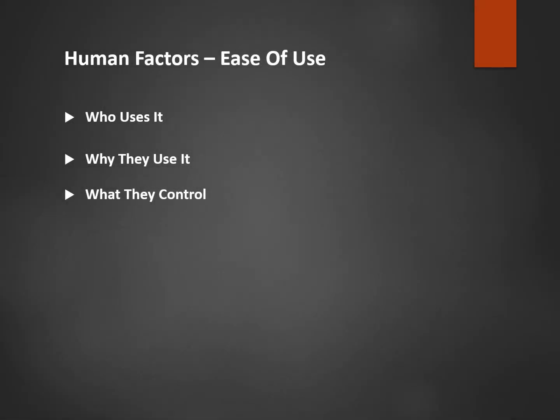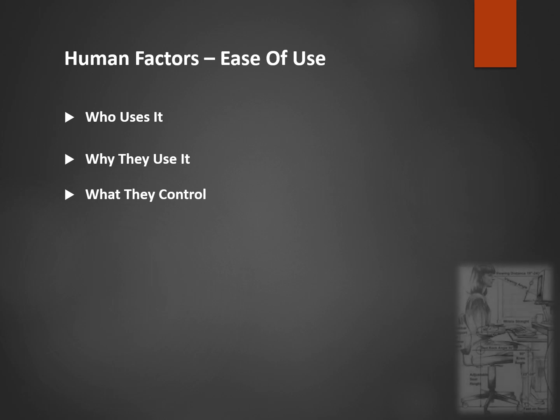Even more for my money, particularly when we talk about devices, are the human factors, or what I call ease of use. In fact, what other people call ease of use. So we have three issues that we need to talk about when we talk about human factors that I think if we look in our own everyday lives, we can see examples of already. Except that when we talk about them in a device perspective, we're talking about the relative risks of a device and therefore what kinds of category they will fall into.